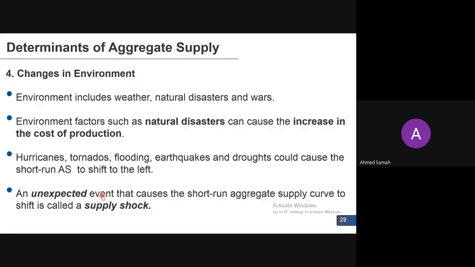So in that case, we see that the prices of vegetables are increasing in India during this rainy season. And the same impact we can see in the Maldives as well. Because we import a lot of vegetables from India, such as onions, during the rainy season, onion production goes down and the onion prices increase. We can see in the Maldives, even during August, September, October, the onion prices increase.